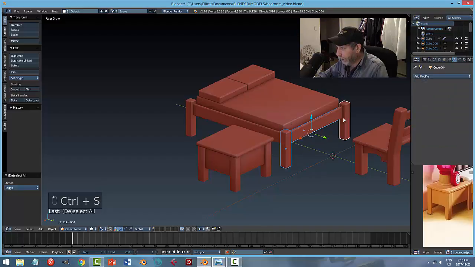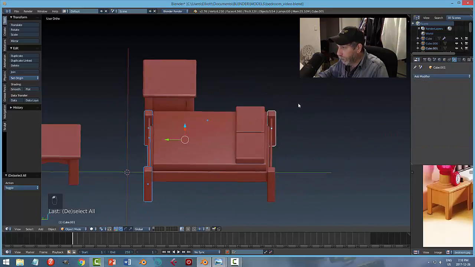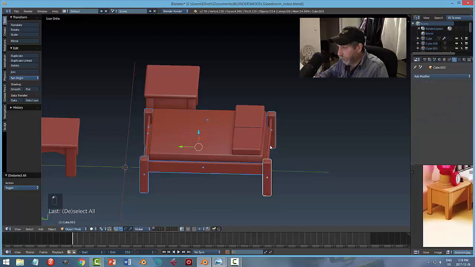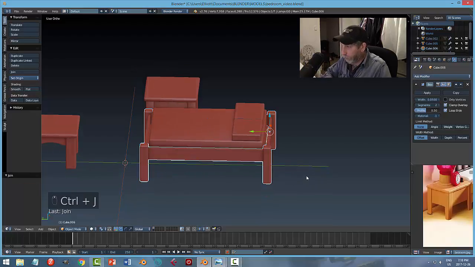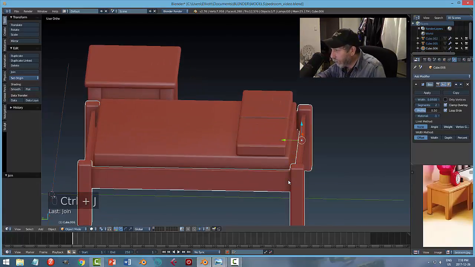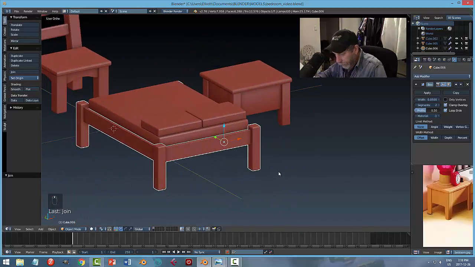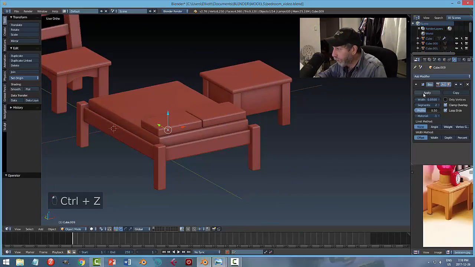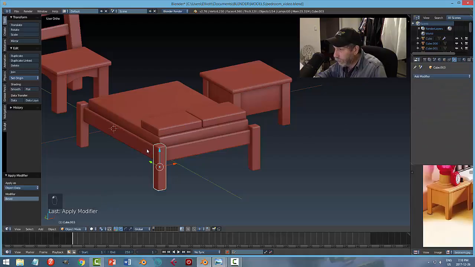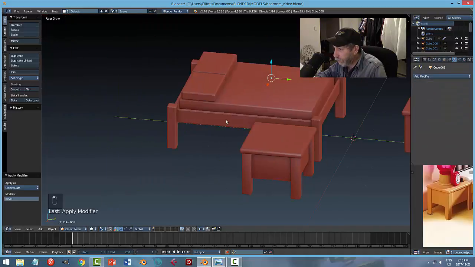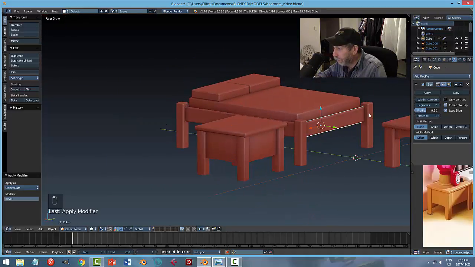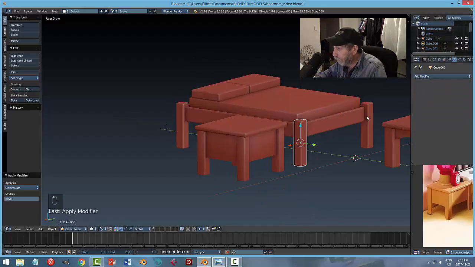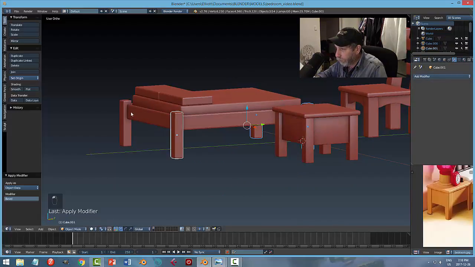Well, yeah, okay. Let's join all these pieces. Let's commit to that. Control J. Oh, did I have bevels that I didn't apply yet? Yeah. Okay, I better slow down. These should all have their bevels.